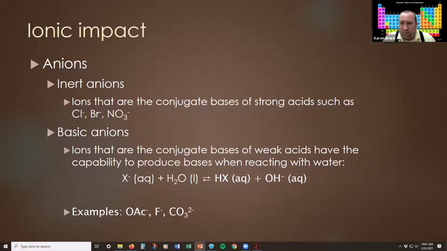Most of the ions that we're going to be investigating are anions. The reason for that is there are far more acids than there are bases. The acids all have the hydrogen ion as the acidic component, which means we are usually looking at basic character from the majority of our ions. And all anions are going to be evaluated for their basic behavior.